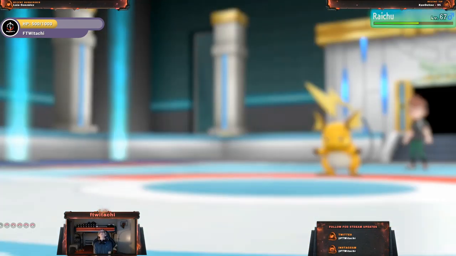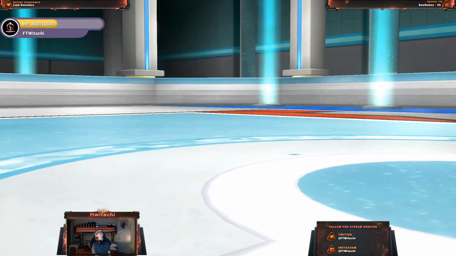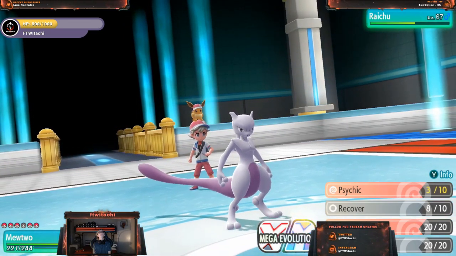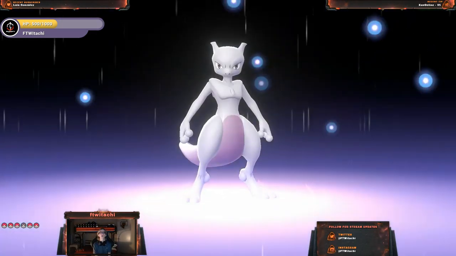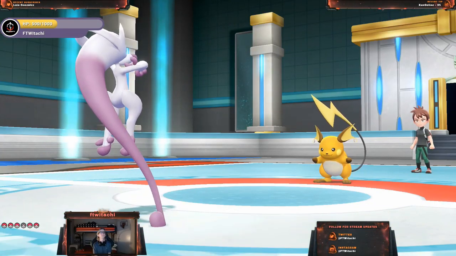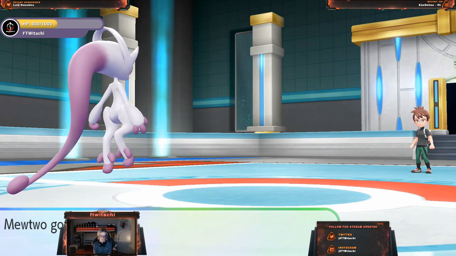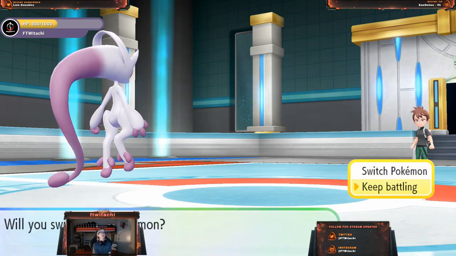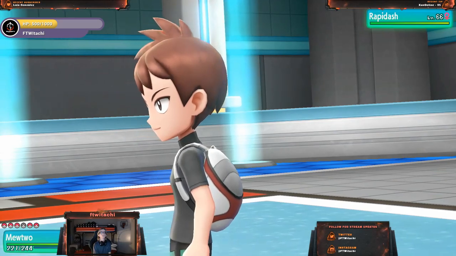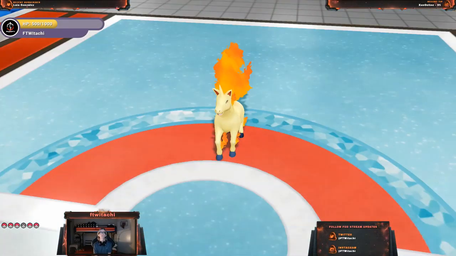Alright, Mewtwo, let's go. Mega Evolve Mewtwo, the correct one this time. Alright, so I want Y. Y is the cool one. Even though X is cooler than Y, I like the Y one. That's the Mewtwo that I want. This Mewtwo's thick, and it's gonna get me the dubs and finish the series. What is this? Rapidash? Oh, bro, this Mewtwo is going to be hammered.